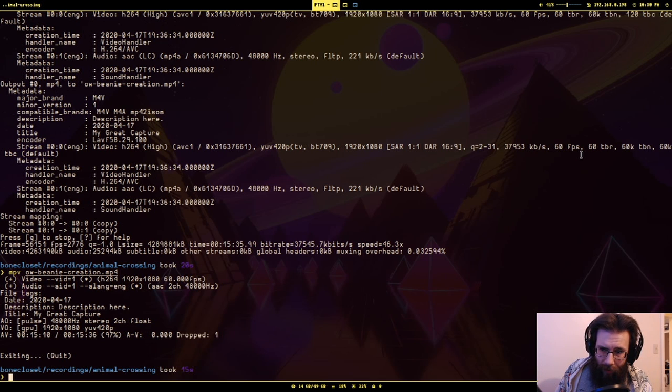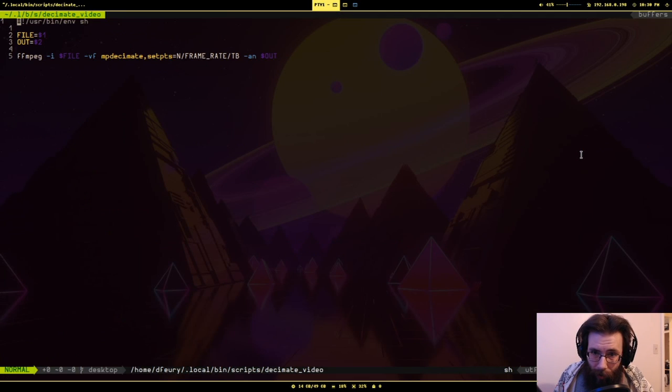So what this thing is called, if I open up a script I have, let's see, local bin scripts, decimate video. You'll see here there is a filter called mpdecimate. mpdecimate is what will remove any sequence of frames except the first where it all looks like the same thing's happening.